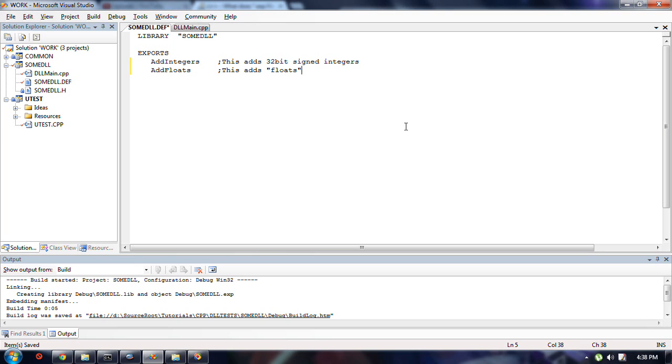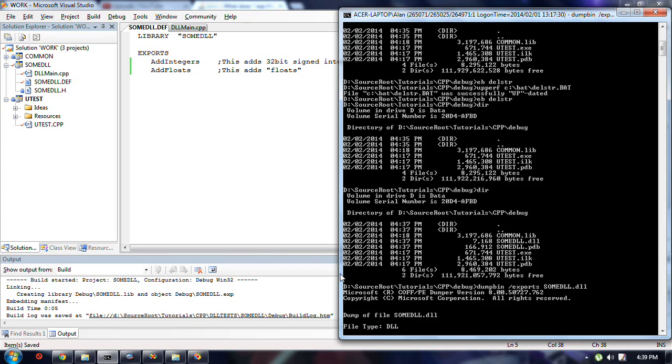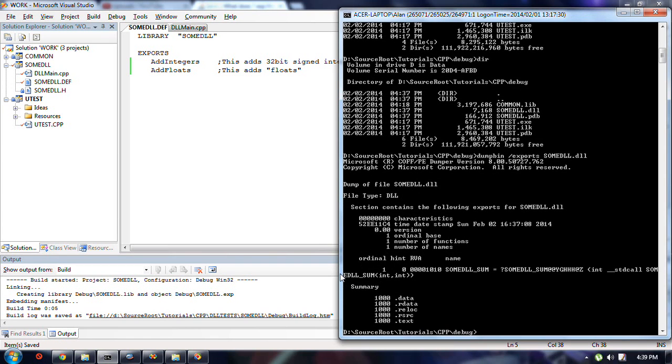How many bytes in a float? How much is it going to put? You'll notice before I got rid of that thing, and now it doesn't say it anymore, does it?